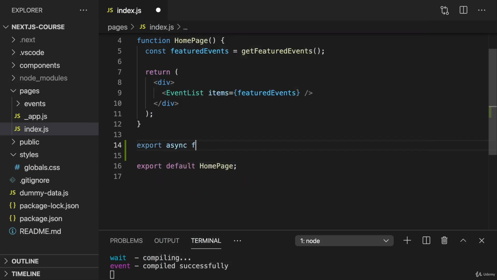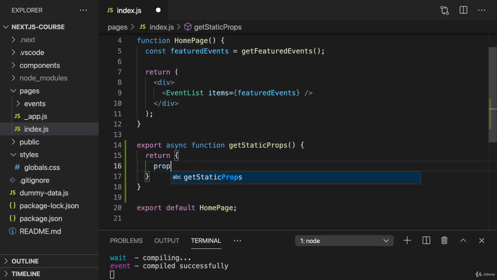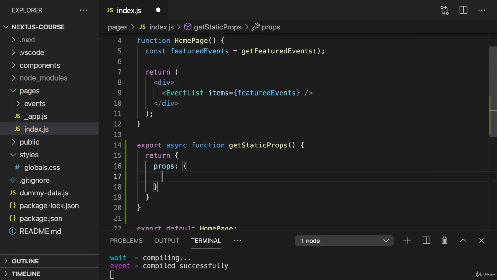So we can export this async function getStaticProps here in this index.js file, get our context, though here we won't need it, so we can also omit it, and then in here return an object with the props for this homepage component. Now the props should be an object, and in there I want to have my featured events, which now should be fetched from Firebase, not from the dummy-data.js file anymore. We're past this world. Now we have the Firebase backend and we want to fetch the data from there.